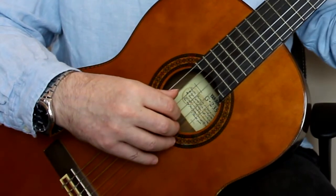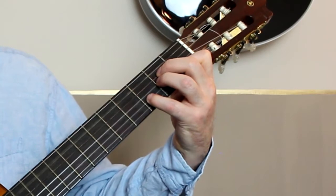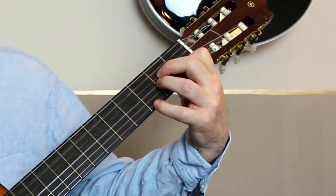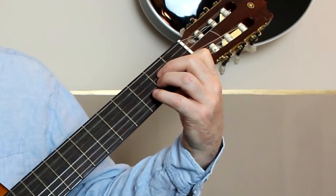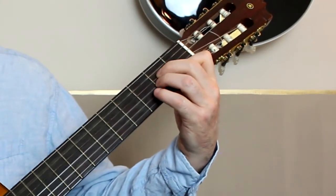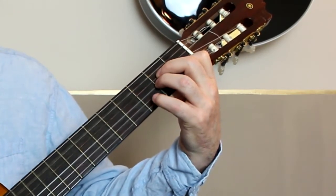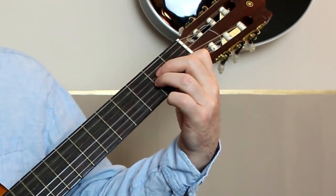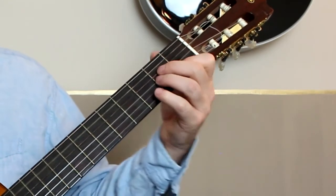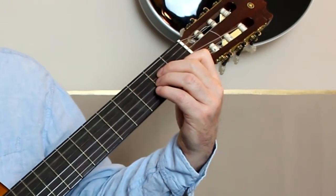And this is where we start to introduce the left hand. So the left hand just changes that outer note. Can you see that? Yeah. So the only note that I'm really changing is that highest note that I play.